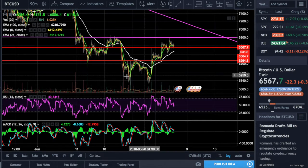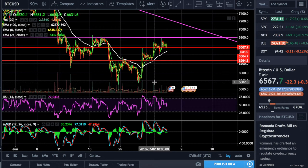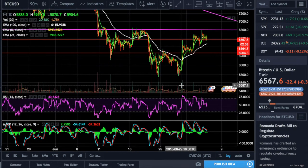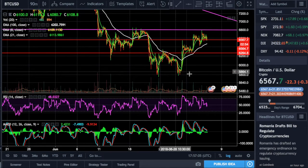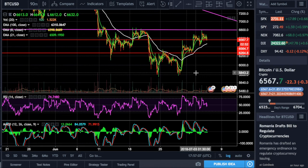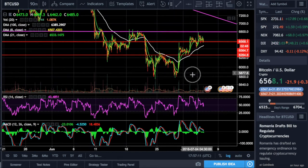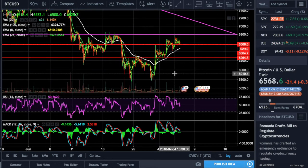Now, I told you in my past video that we're going to see a false breakdown, and that's exactly what happened, guys. Many people were not looking into this. They thought we're going to go either to the downside or we're going to see a fast bounce to the upside. That didn't happen. We saw the false breakdown, and this market is full of false signs right here, guys. Full of false signs, and we've got to be careful.